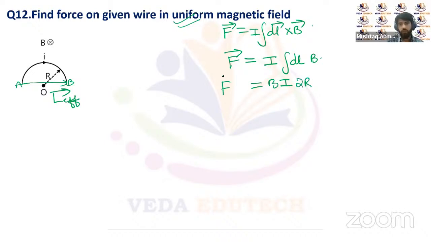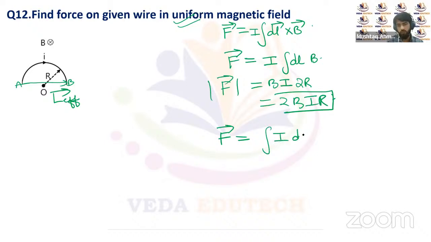So the magnitude of this force vector will be 2 I B r. This is the net magnetic force acting on a uniform current carrying wire in the presence of an external magnetic field. The net force on a current carrying wire because of the external magnetic field is always given by I dL cross B. Using this integral, we can find the net magnetic force. Here B is the external magnetic field.